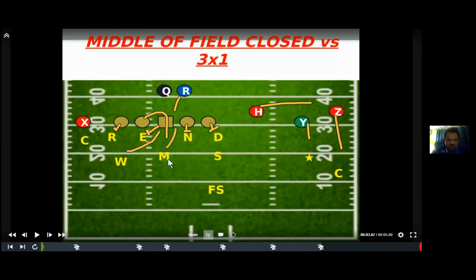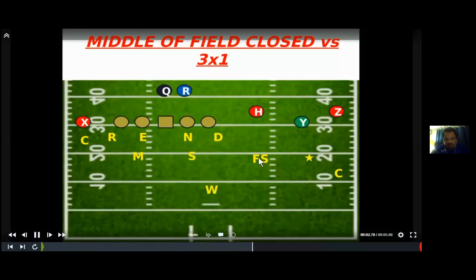Let's say that we box the puller. I have a guy in every single gap, and I have stopped the RPO. Here would be the same idea of I rotated strong, but I can do the same thing. Instead of the Sam walked out of the box playing the RPO, now we rotated strong playing cover 3, cover 1, whatever it might be, and he is playing the RPO portion of the play, right? I still have enough guys for stopping the run, assuming it's not quarterback run, right? If they're handing the ball off or throwing the RPO, I got enough guys. These guys need to play RPO. Does that make sense? I'm looking at you.